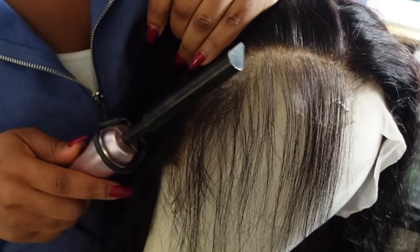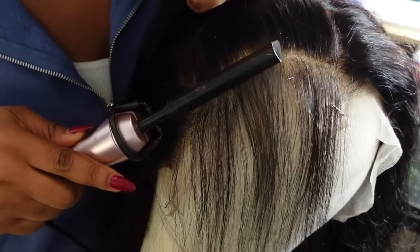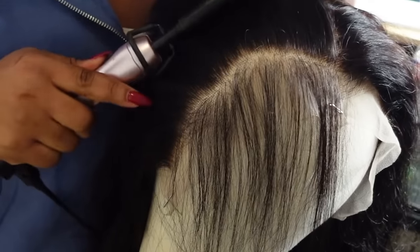I'm going in with my hot comb real quick just to take care of the flyaways and push everything out of the way, because when you're plucking you want to have a clean workspace, meaning the hair is pushed back, everything is pressed back, because whenever there's hairs here and there all over the place, it's not going to give a clean plucked look.